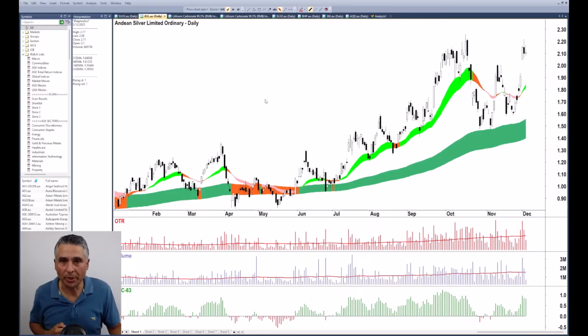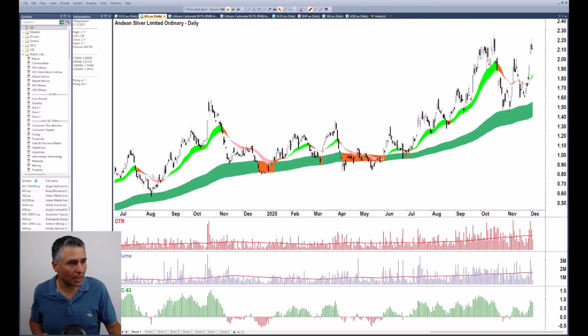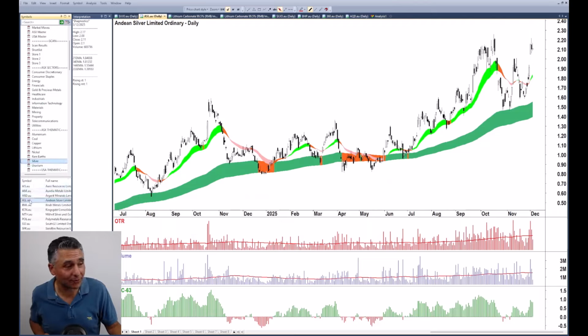But more often than not, I would expect the chart we saw to continue to rise. On that basis, I can potentially add risk to that theme or to silver directly itself. I could be trading futures or I could be trading contracts for difference. Okay, let's go zoom normal. We'll start off with ASL, and I think I even have a list here. Let's go to silver, and I hope they're all on the list. I haven't updated this list for a while, so we'll see how we go.